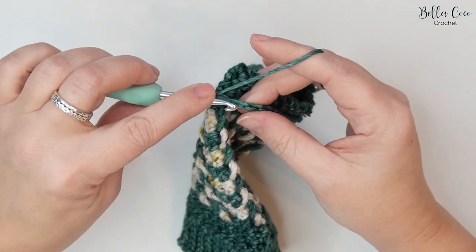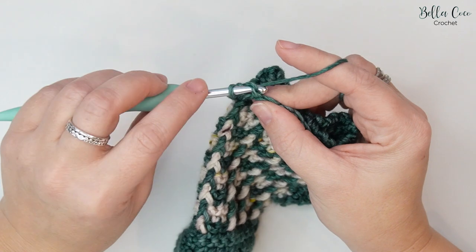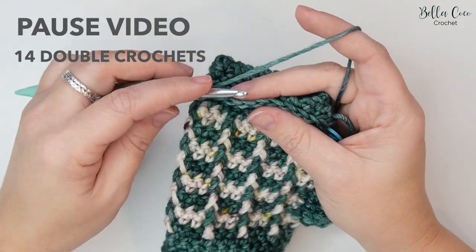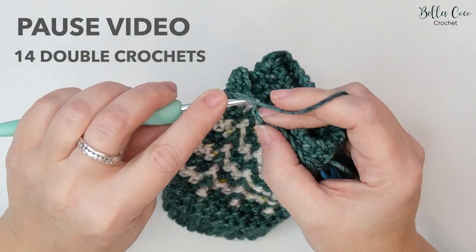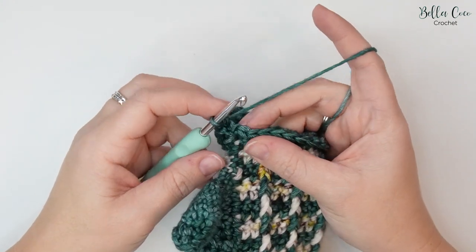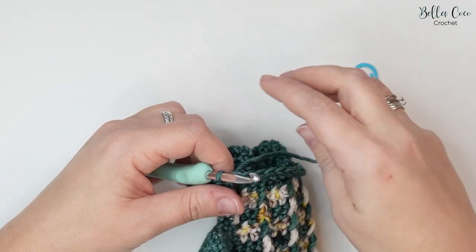And we're going to do 14 double crochets into that chain. So 2, 3, and 4. Pause the video, work your way across that chain, and then meet me back once you've done those 14 stitches. Okay, after those 14 double crochets, you're going to join with a slip stitch, and you'll again have 26 stitches in this round.